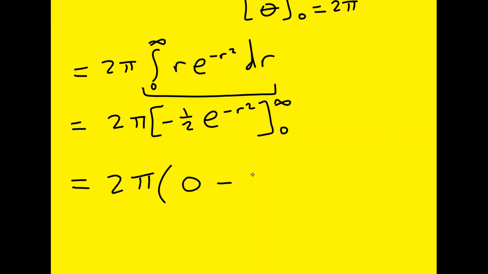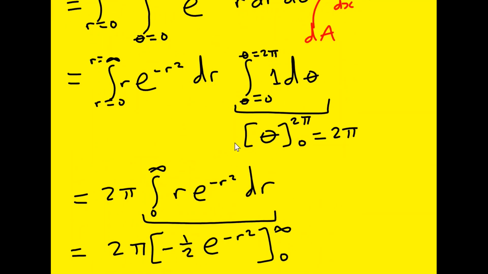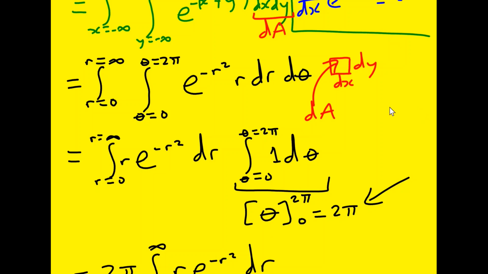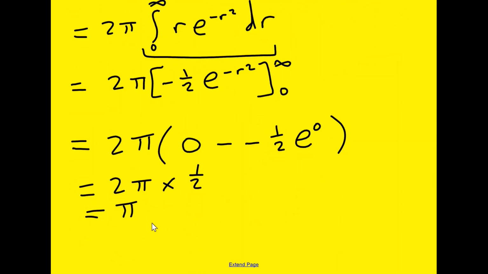And then we need to minus a half e to the 0. And that is just 2 pi times a half, or pi. And suddenly you see, actually I didn't really make a big deal of it, but yeah, the pi came into it at this point here. There's no mention of pi, and suddenly we turned it into a different coordinate system, and pi just naturally came out because of how it does with angles, essentially.